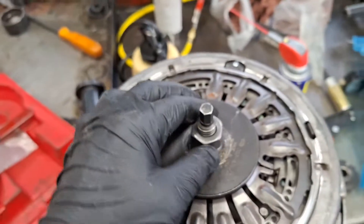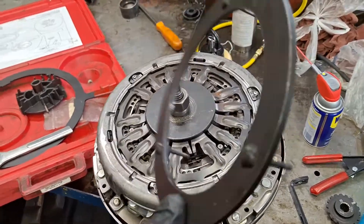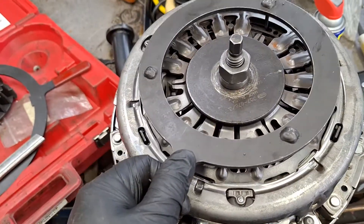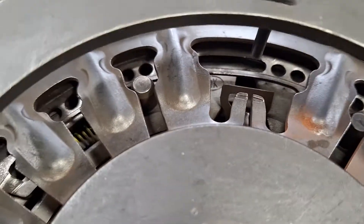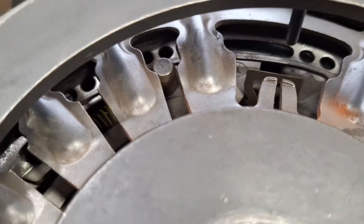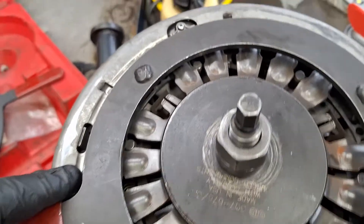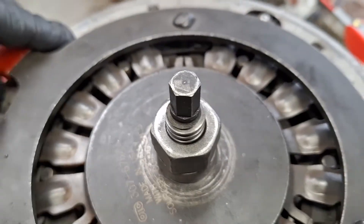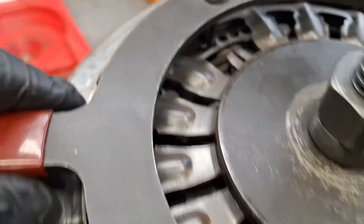Stop right there. You will probably want two people for this just to help. I'm going to sit the tool down here — this is where it goes. See, there's two dots, there's two holes right there, and then there's that long hole in the pressure plate. There's three different spots where you're going to want to put that. There's the other one — it's going to be in that same wider hole there.